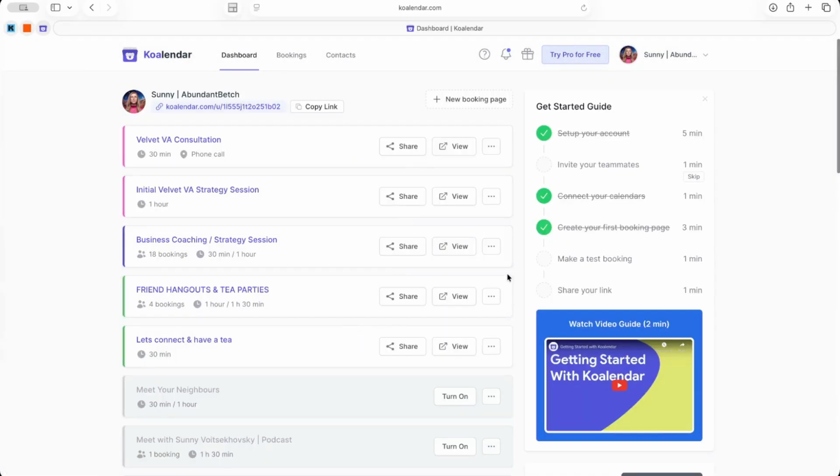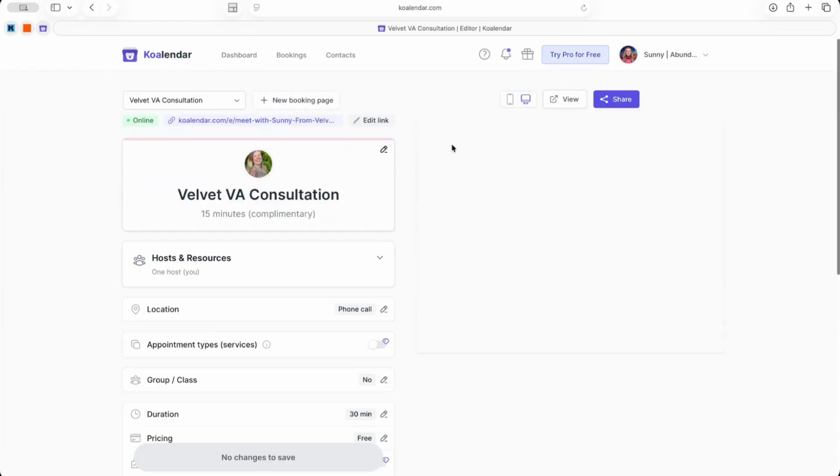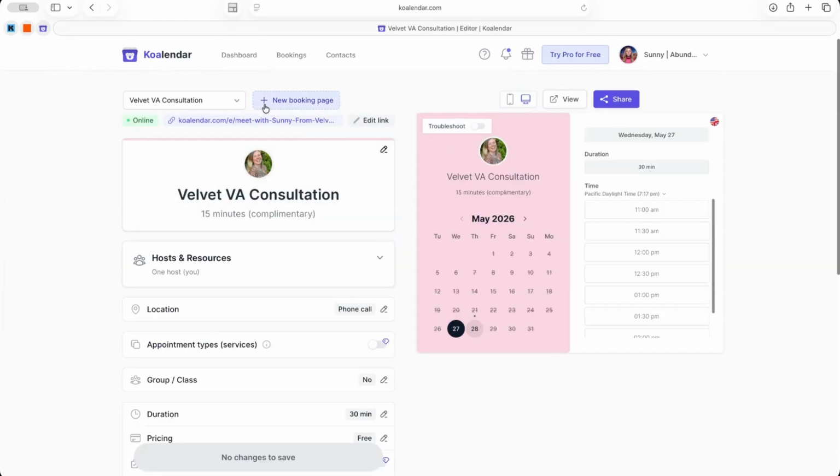Now let's get into editing your bookings. And this is one of my favorite parts because it is honestly so easy and user-friendly. When you'd like to edit a booking, you can click anywhere on this bar. You can see it highlighted by the shadow. You can press the title or the three dots, then edit to access the booking.